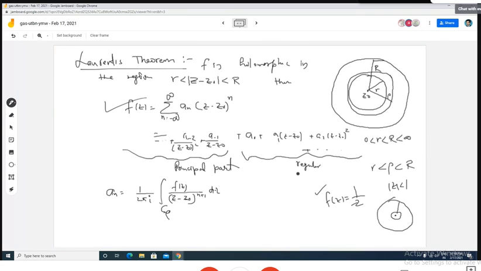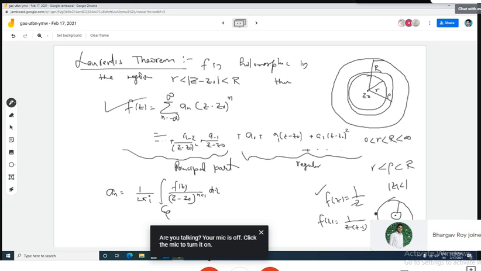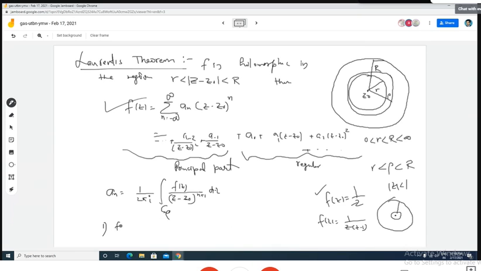There is no regular part of the expansion. You have only one term in the principal part, that is 1 upon z. You can also take f(z) = 1 upon (z minus 1), and you can expand in various regions. So maybe you can expand a few functions in their valid regions. You can expand this f(z) = 1 upon (z minus 1)(z minus 2) in the valid region. So expand this series in the valid region.